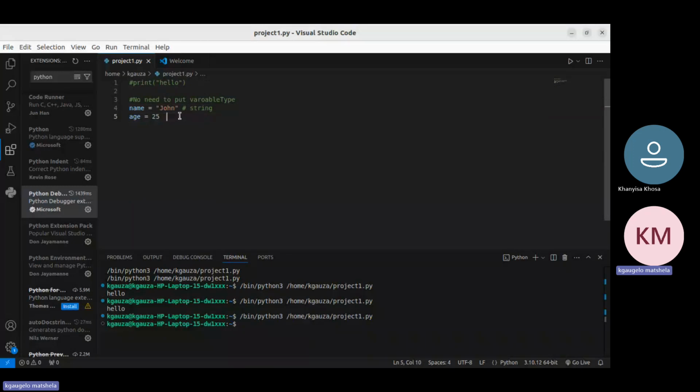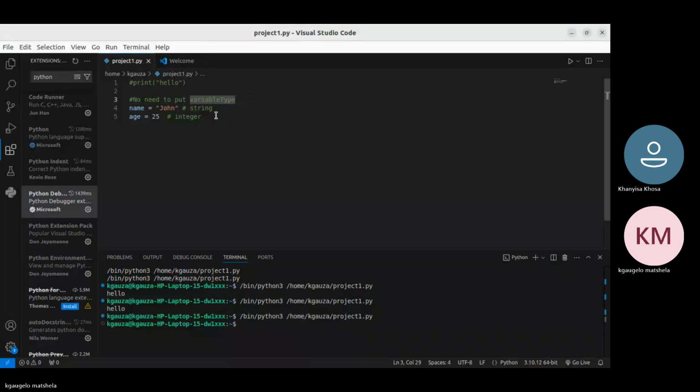So now this is an integer, but no need to say int age. That's why I said no need to put the variable type there.